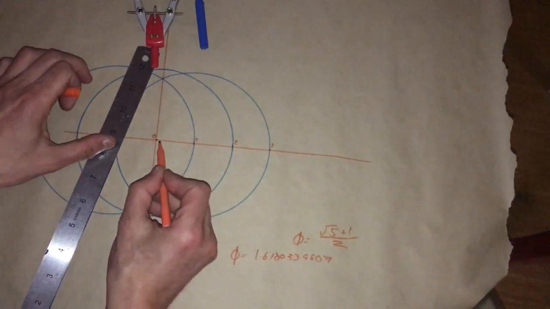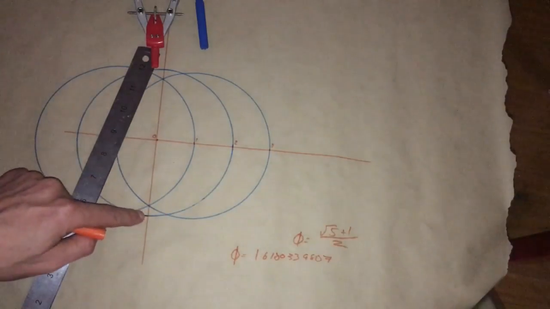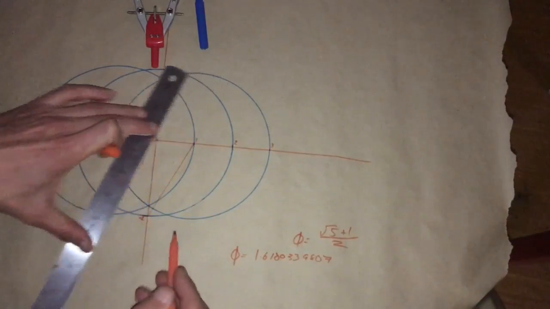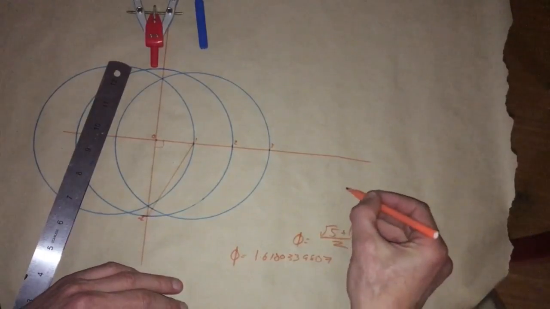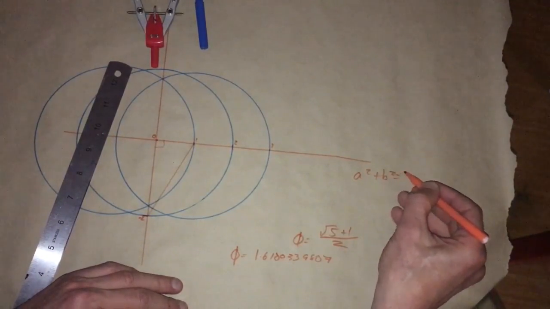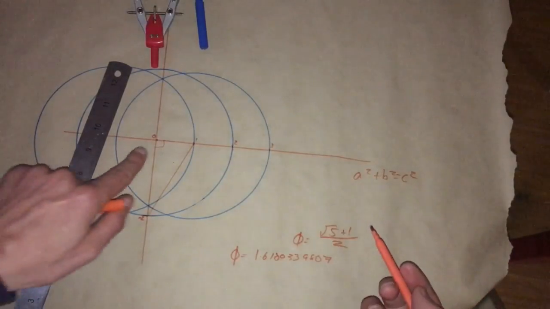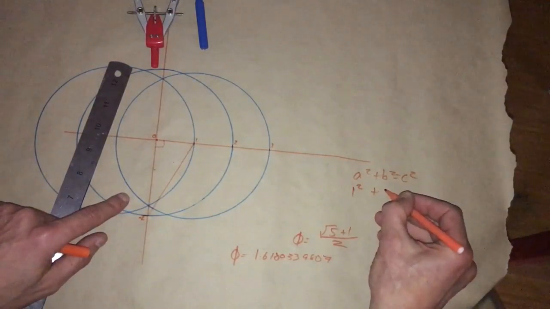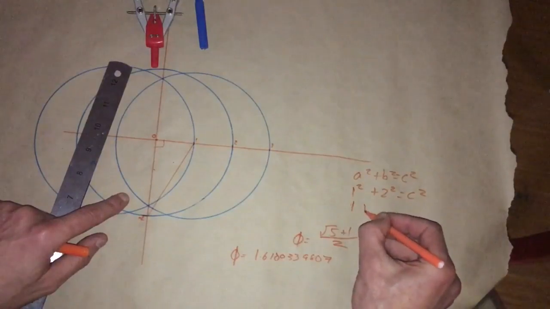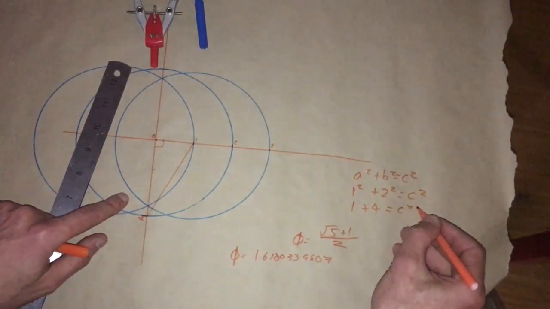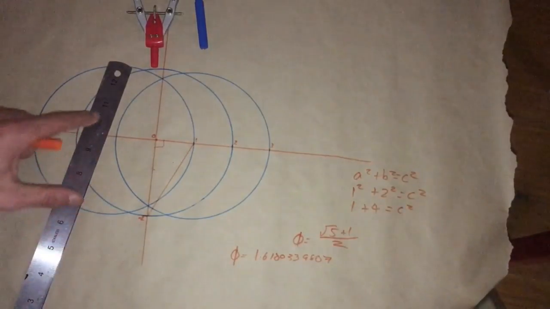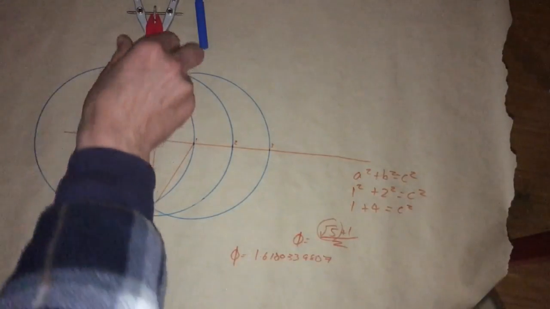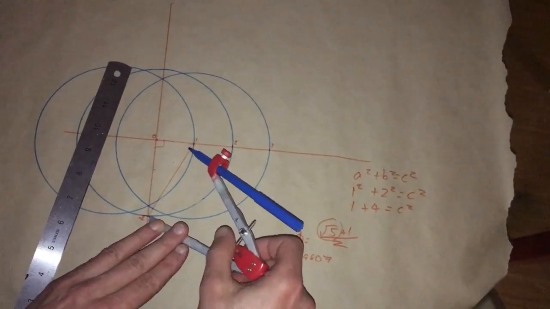Now we can also do that with this construction, because we already have one and that's two. So if I draw this triangle, firstly it's a right angle triangle, therefore we can apply Pythagoras' theorem: a² + b² = c². That length is one, that length is two, so it's 1² + 2² = c². One plus four equals c². One plus four is five, therefore this distance here is the square root of 5. So set our compass to the square root of 5.